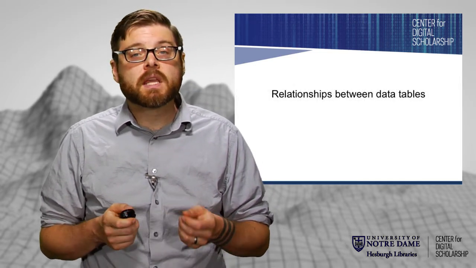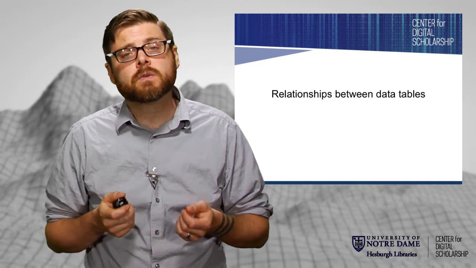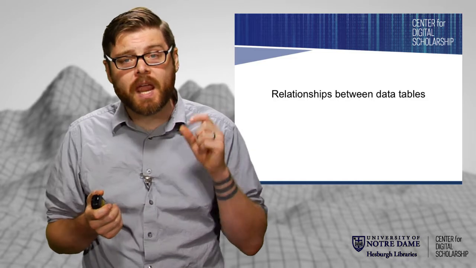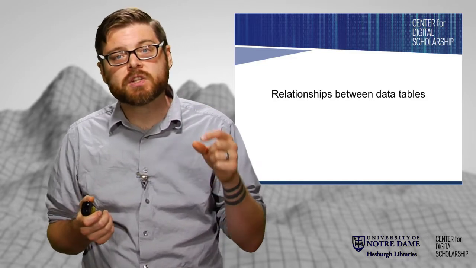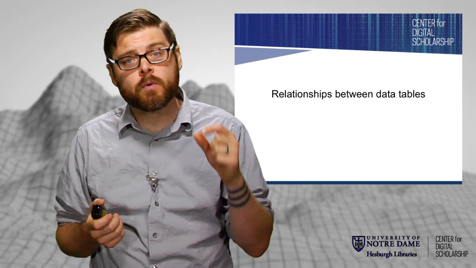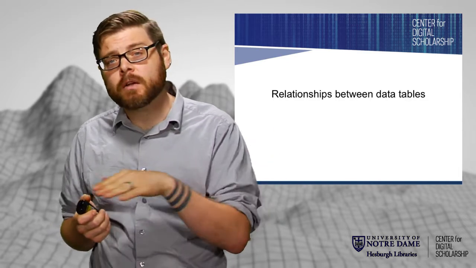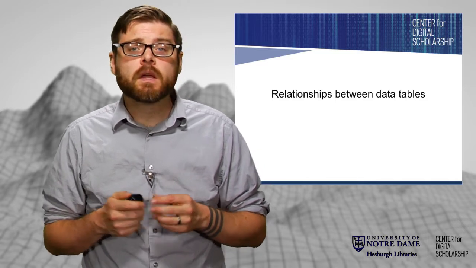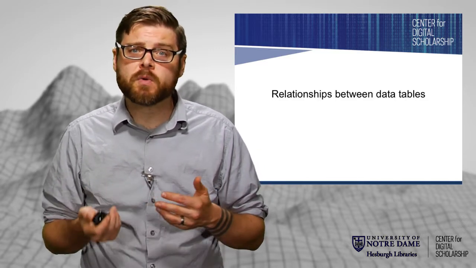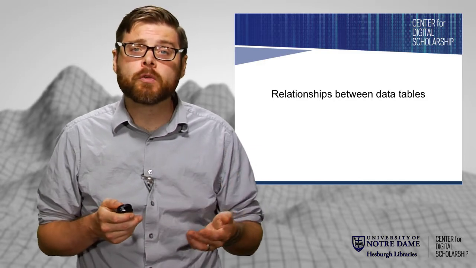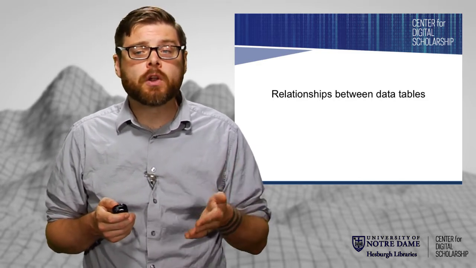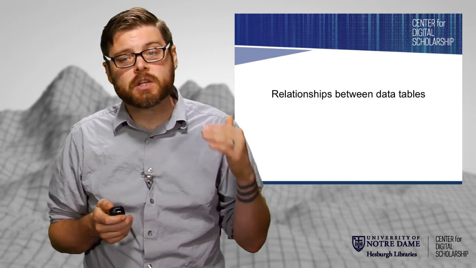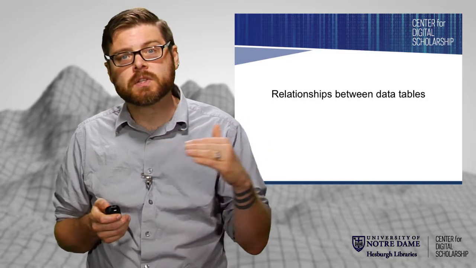Now, when we're dealing with this in a GIS context, it's better to use the horizontal method because what we want to have is the spatial location, the thing that can be tied to a point, a line, or polygon, be the record itself. So we want to use the trees this way. There are ways to go back and forth. We can pivot table, we can do all sorts of things. We might need to use another program to do those. So it's better to just start off having them in the system that you want them to be. So always think about it so that your locational data is what's in the records itself.